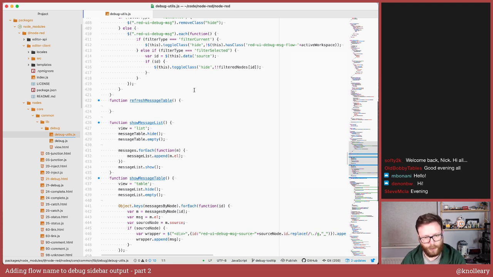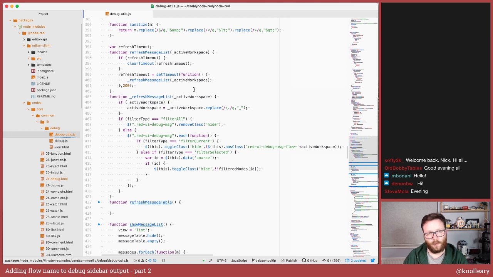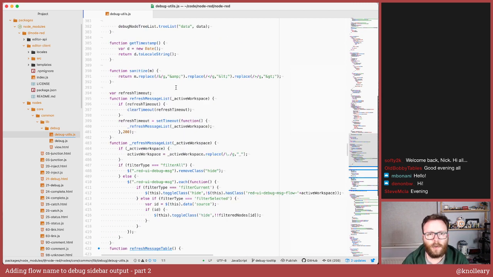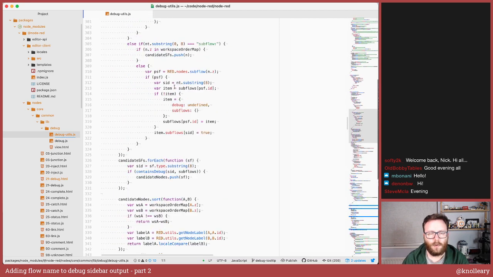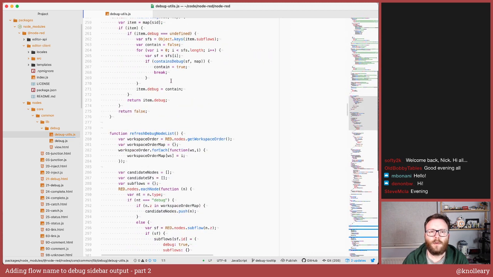There's a messaging API that browsers use that allows child windows to exchange messages with the parent window that opened them. So there is an API defined in the debug node code that allows that pop-out window to communicate with the parent window, which is how we're able to send messages to the debug window, but also, when you hover over and click on things in that popped open window, have it react to what you're doing in the editor.